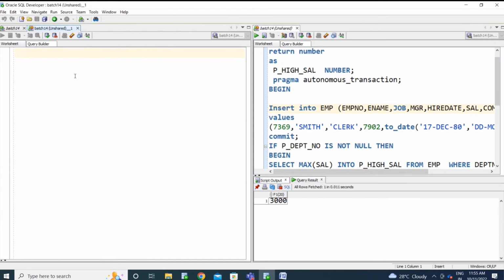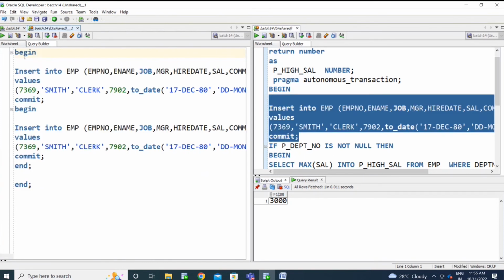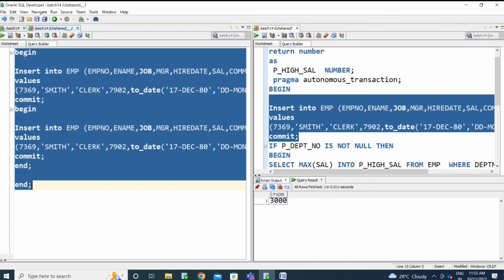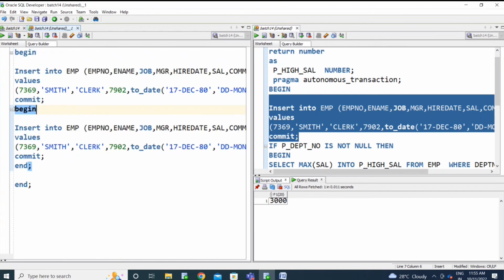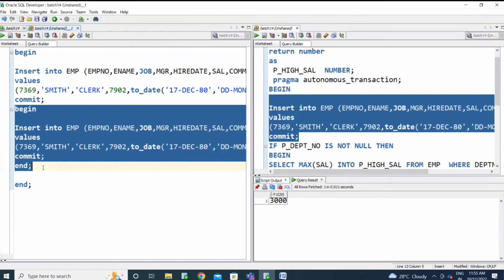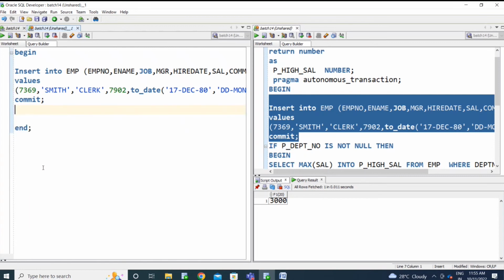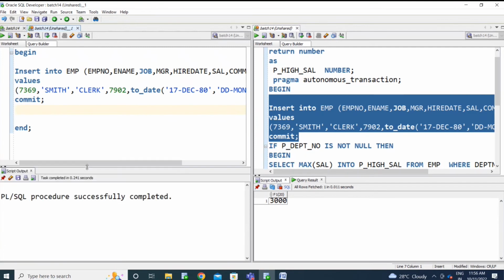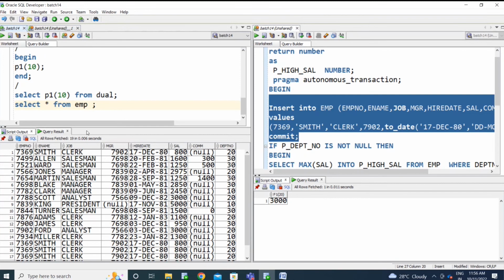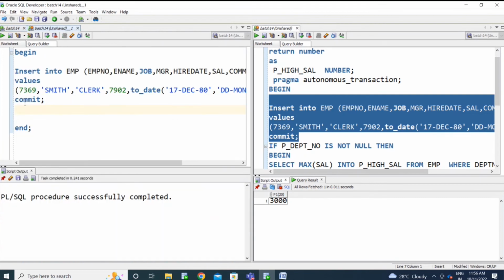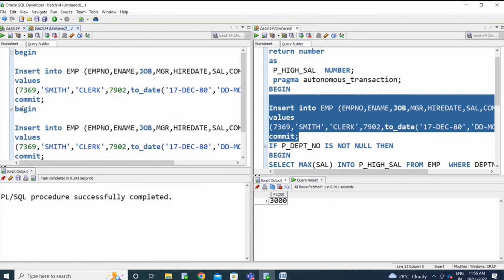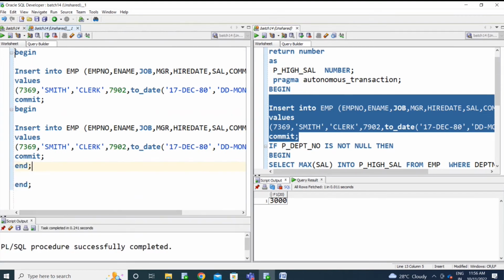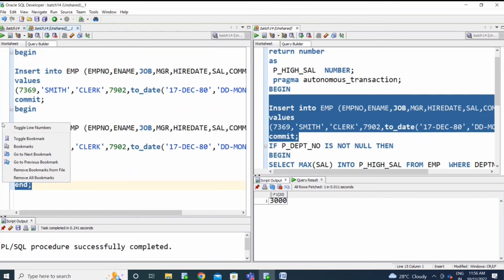Now if you are doing some DML operations, this is your block. Inside the block, you did another one. This is your anonymous block. If you run this, the transaction gets inserted into your employee table, and you can check this. We have totally 19 records as of now, right? Now I am putting an anonymous block inside another block. Treat it like this: this begin and end is my main transaction, and this is my child transaction.